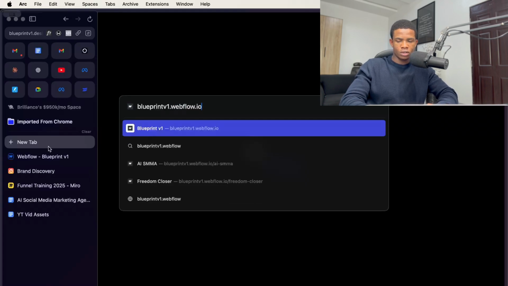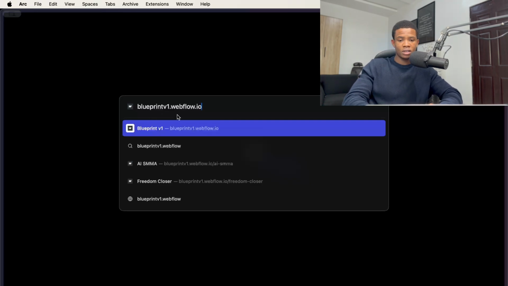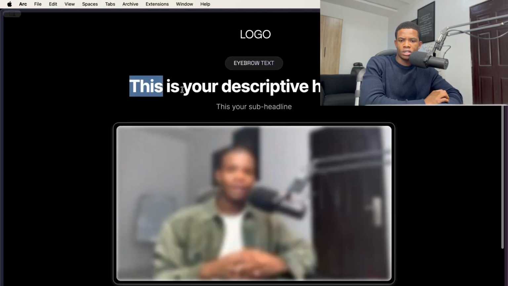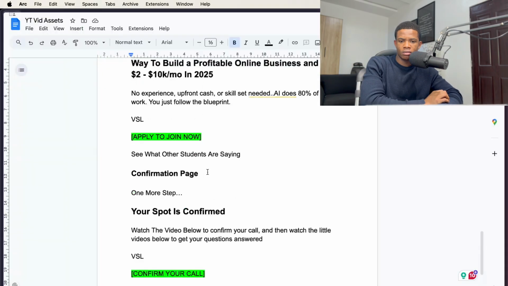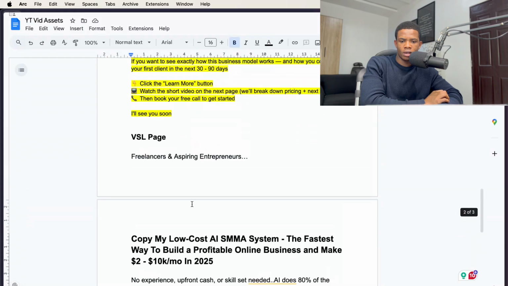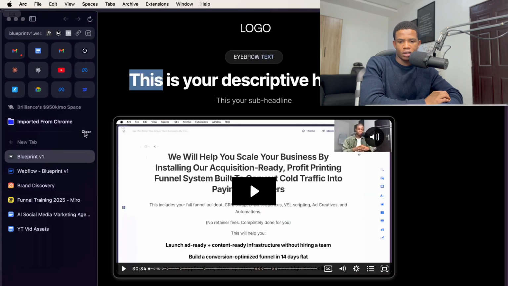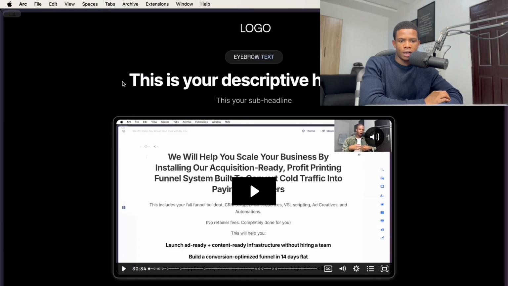And if you take a look at this, basically what you want to do is simply take your headline right here, copy my Locus AI SMMA system. You want to plug it into this. I have no idea why this isn't coming up, but ideally we want to add it here.